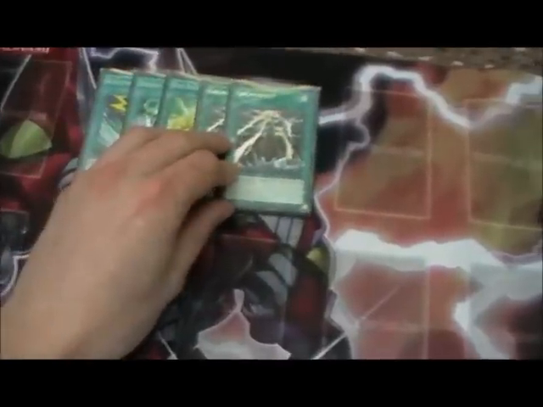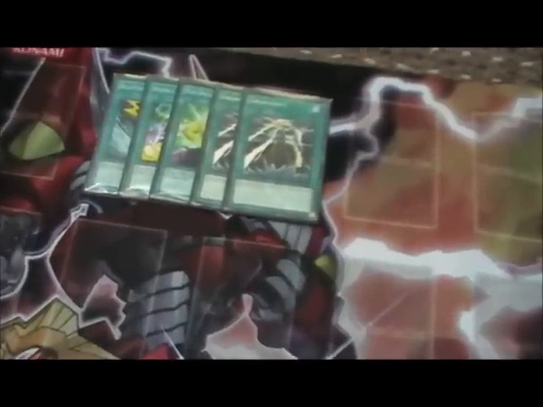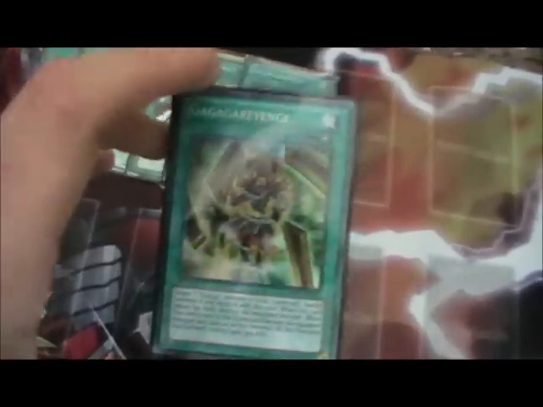Two Gagaga Bolt, which is enough, so I run 5 Gagaga monsters, well, 6 really, but I'll show you that later. 2 Gagaga Revenge, new card, broken, very, very cool. Allows a lot of extra plays, Xyz summoning. Plus, don't forget about the added effect that it gives all the Xyz monsters on the field, not just the one special summoned by the effect, all of them currently on the field, an extra 300 attack points, which turns Utopia from 2500 to 2800, which makes a lot of difference.